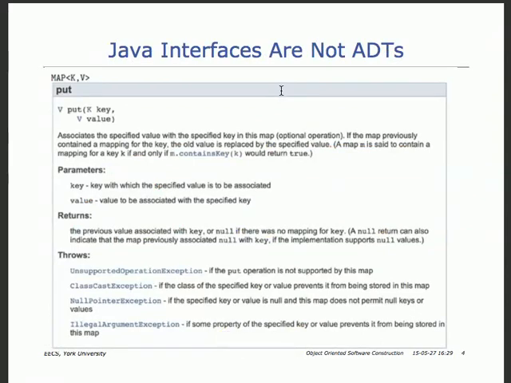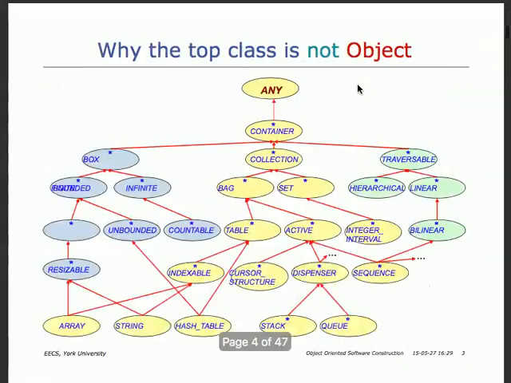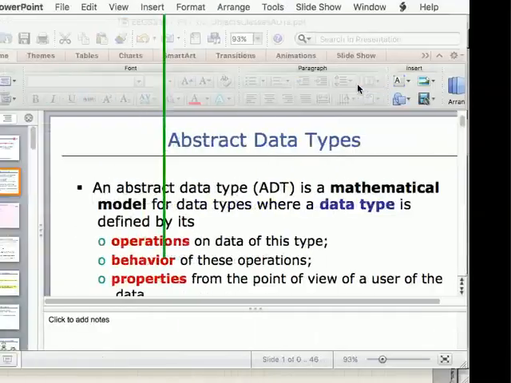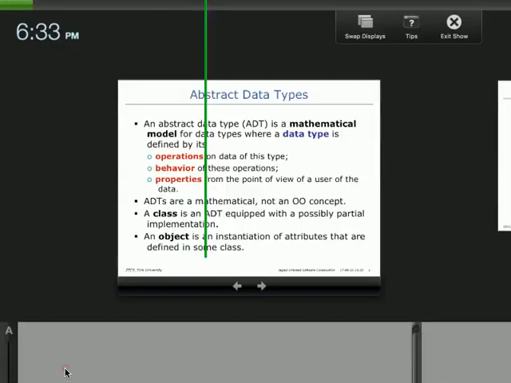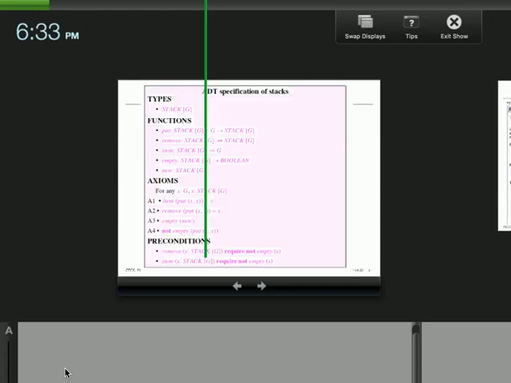So now, Java interfaces are not abstract data types. Why? Let me go back to the definition for abstract data type. For an abstract data type, we have operations, which are like methods. We also have properties. These are the things that you cannot really do in Java. I'll give you one example. It's more of a mathematical property. You can see that from the textbook over here.